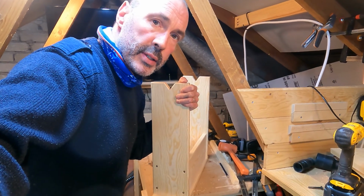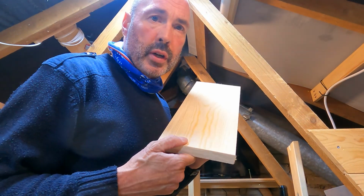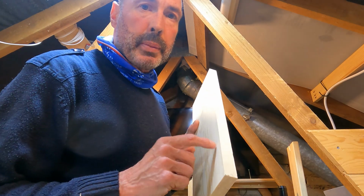That's the main body of it, so I just need to put a handle on now. For the handle, I'm just using another piece of 1x6. I think I'm just going to put some detail on it with a bandsaw.